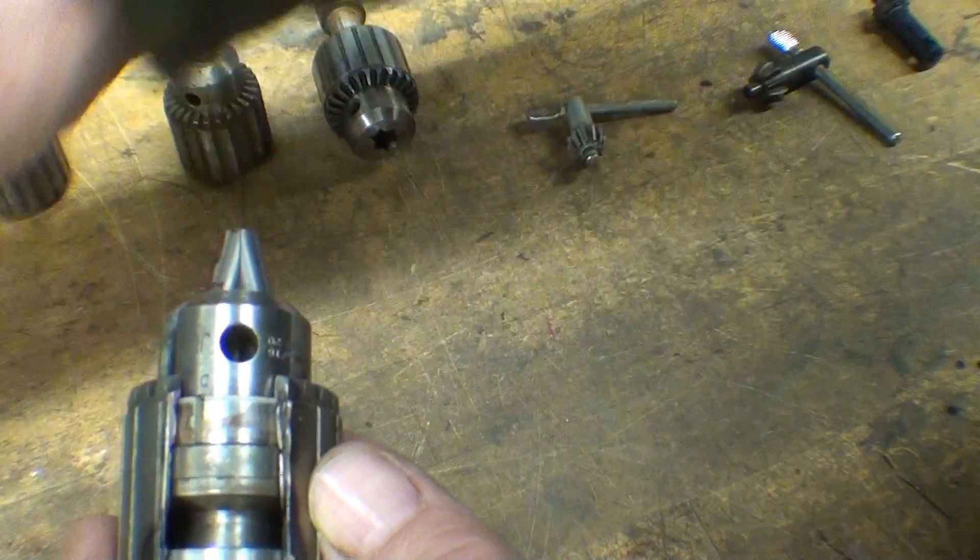Now as I turn it, the jaws close, like you saw when I had it on the lathe a few minutes ago. And right here, this part here is the split nut. That is a nut, like this. This is a different size one, of course, but it's a nut, and they come in two pieces like this. It's a set, but they are machined as one and then broken into two and shipped that way with the set. And it says on the box 'broken in halves, to be used in sets only,' so that people do not assume that it got broken in shipping or they were sent defective parts. So that's the nut, the two-piece nut.